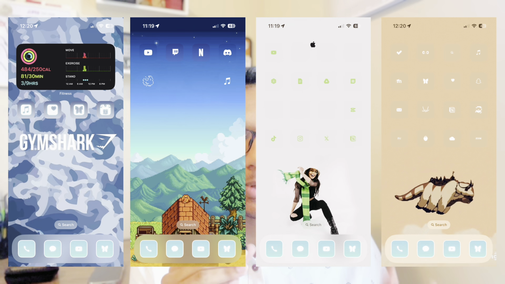And then lastly, you got to think about a theme. So for me, I made it way too difficult. I had like 5 different themes for each of my focus modes, but you don't have to do that. You can just have one consistent theme for all of your focus modes.